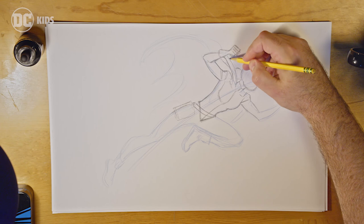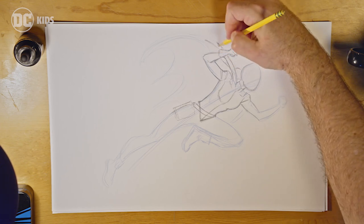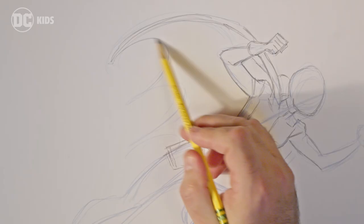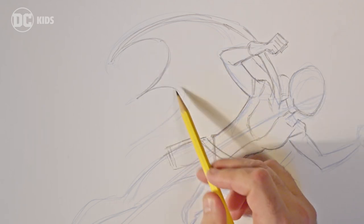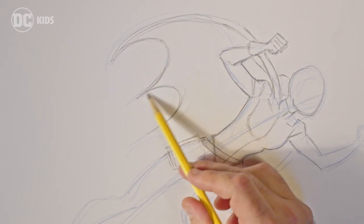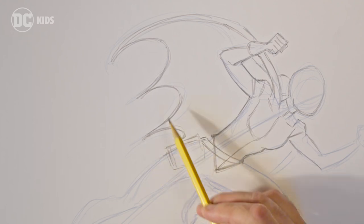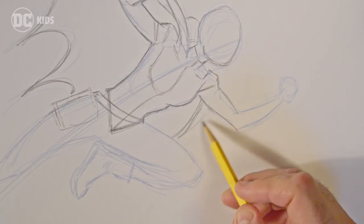Batgirl's cape is also a lot shorter than Batman's. A little more useful in that way. It's not for show as much as it is for just identifying and giving her a really great swirl. It pretty much comes to a little bit below her waist. Again, we're doing all the bat capes very similarly. There's a scallop motion that goes on with it that really identifies these capes from other kinds of capes.